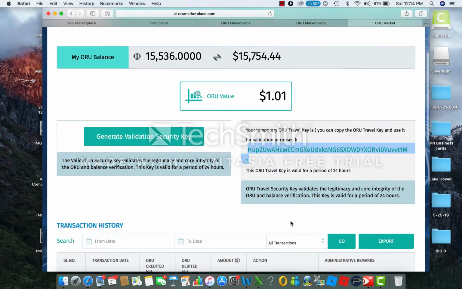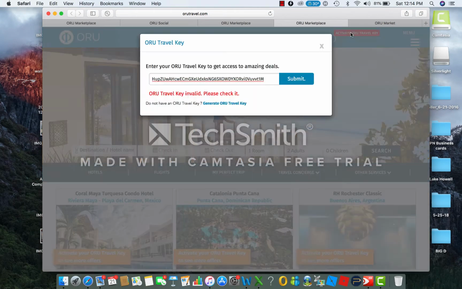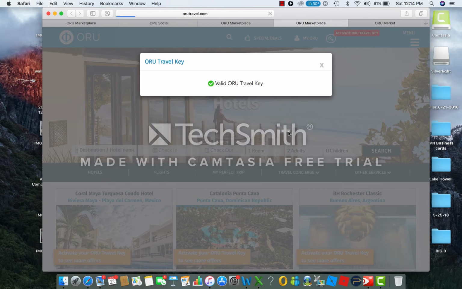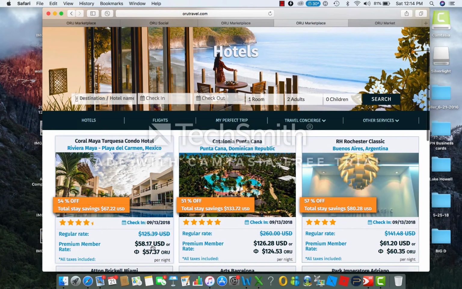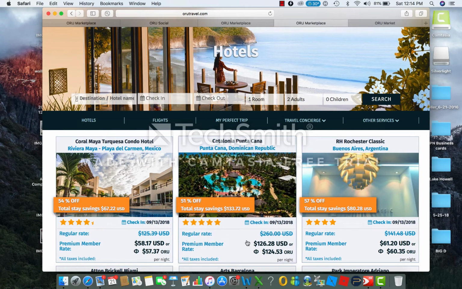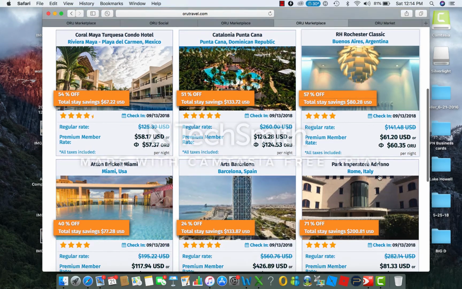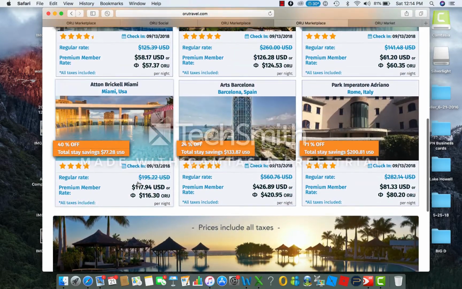Oh, I'm surprised it doesn't have a copy button. So you go here. I forgot the equal sign, so let me paste the new equal sign. Submit. Now, it tells you right here, look, it's $58. That's a savings of over 50%. Look at all these. Now it tells you these are the deep discounts that you're going to get. And there are some really good deals here.